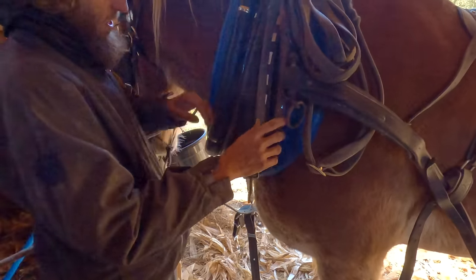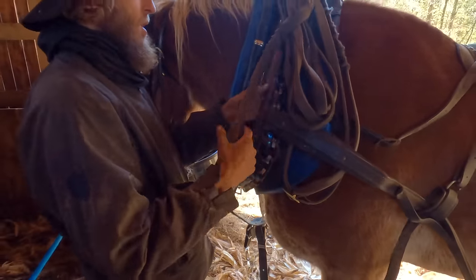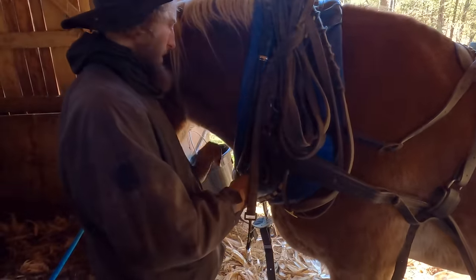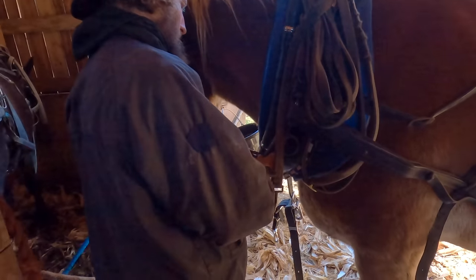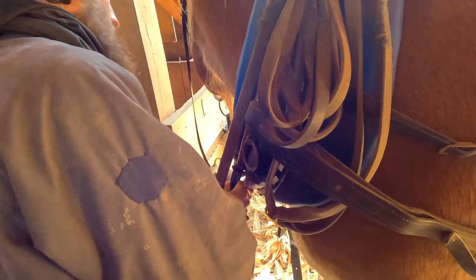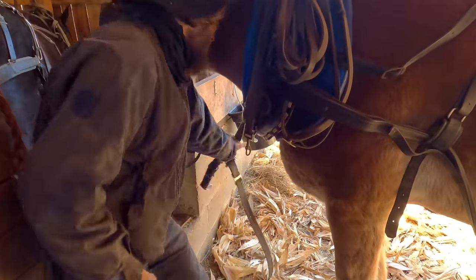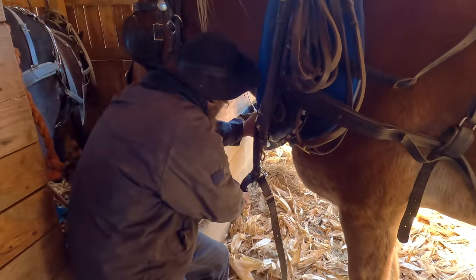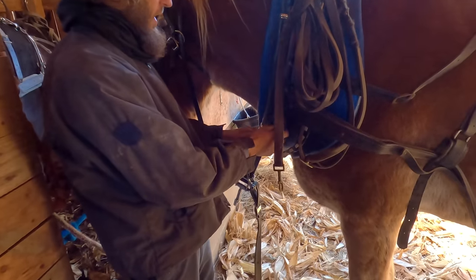See this groove? The lighting may not be good here, but there's a groove in the collar. And then this is called the hame. So this metal piece, there's two of them on either side. And then this buckle here at the bottom of the hames needs to be pretty fairly tight. You want to pretty much get it almost as tight as you can get it. And then there's this piece, and it clips in like this.